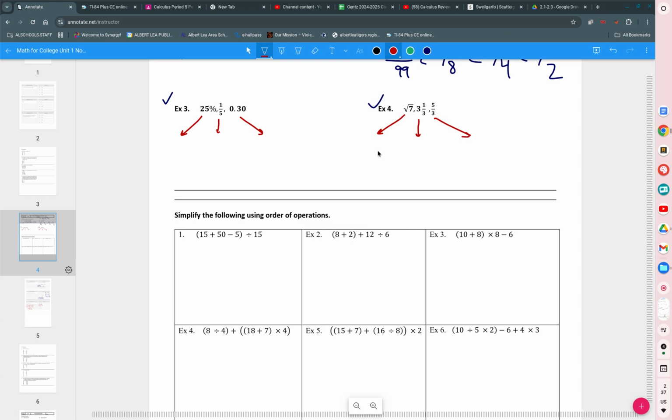Okay, the approach that I like to take here is I like to express them all as a decimal. The first one can be, or the last one can be expressed obviously as 0.3 as it's written that way. The 25%, anybody know what we do with the decimal when we see a percent? Two places, just two places. So always just two places.